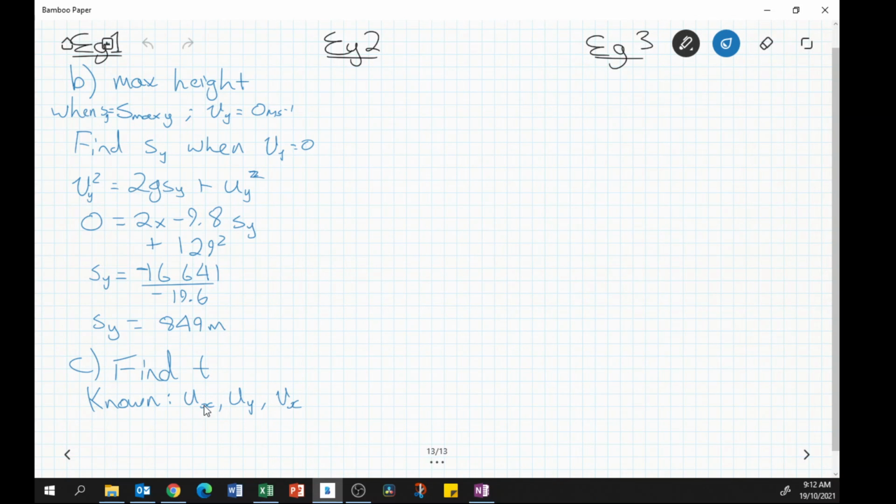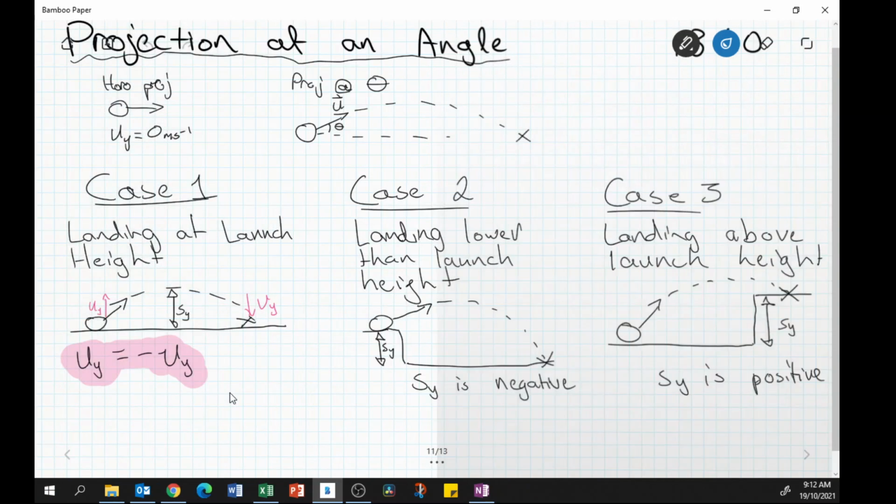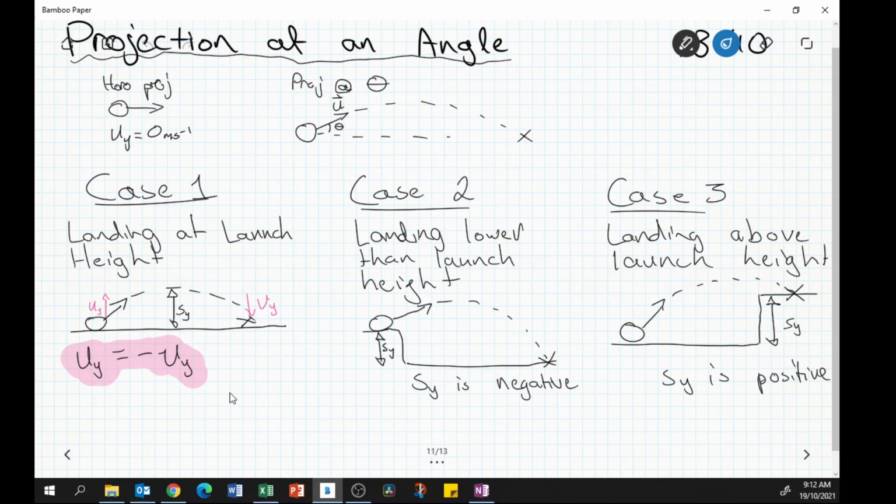I just told you that ux and vx are the same, okay? So now we're looking at uy, and hopefully we know something about vy. We might not. It's perfectly plausible that we don't know what vy is. But I want you to think about the context of the problem that we're solving here. Do we know what vy is? What is it? Negative uy. It's right there, highlighted in pink.